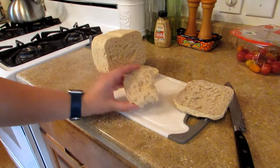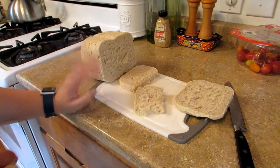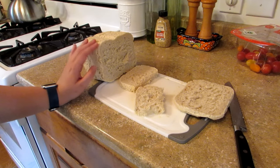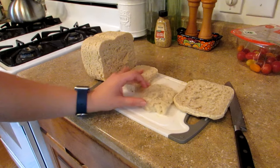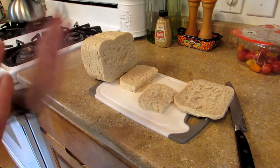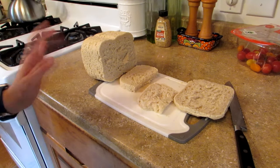So, for sourdough bread, I'd say this is definitely more of a sandwich loaf. If you can, set your bread maker to have a darker outer crust, because this is very light. But for texture and everything, I feel like it's an A+. For ease, 10 out of 10.